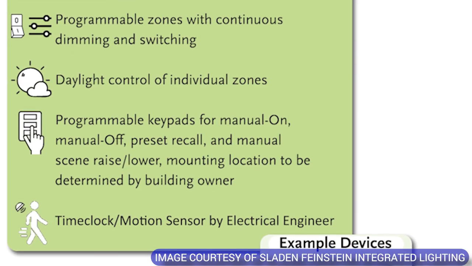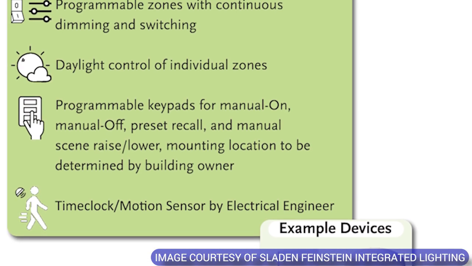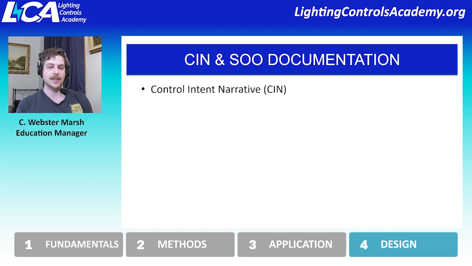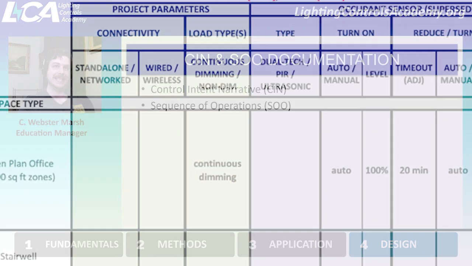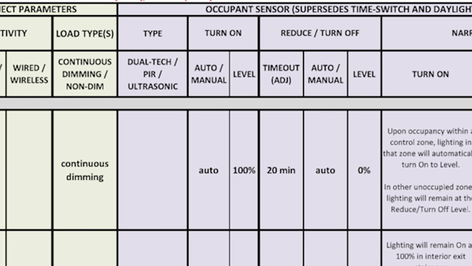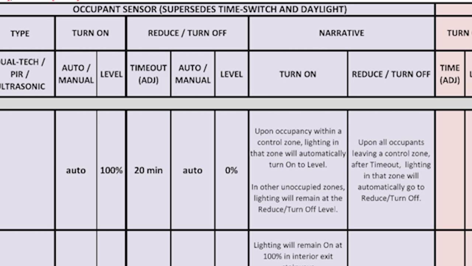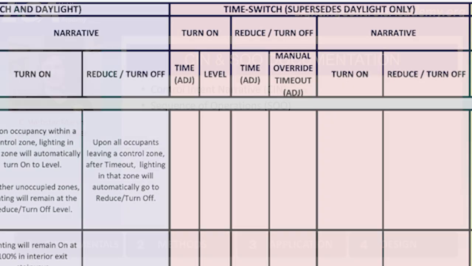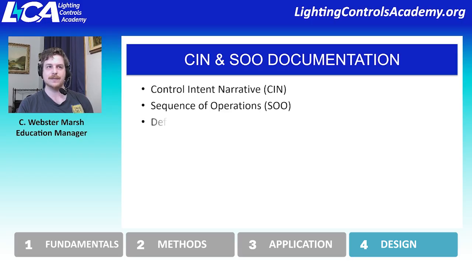So it's just saying, I want my lights to dim to a certain, it doesn't even have to necessarily be to a certain value. It could just say, I want my lights to dim. And that way it's communicating, okay, in the private office, the lights should be able to dim. Sequence of operations drills a little bit more into that how and why. So, in the private office, it dims to 50% over 5 seconds. That's going to be documented in the sequence of operations. But the goal here is to define the expected behavior of the system.